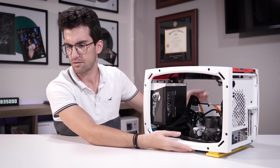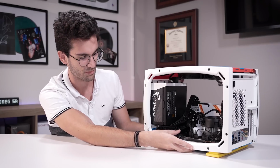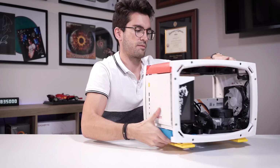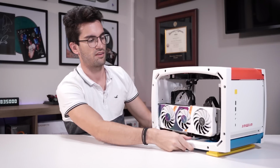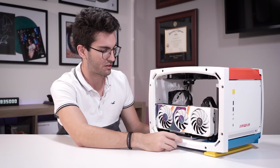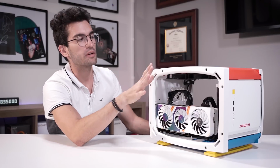I looked over the manual a few different times and I couldn't really see how they were taking advantage of them. Maybe it's just to run zip ties through. Nonetheless, I feel like they could have done a better job with cable management. And maybe, again, that's just not the target market for this case. My son's not gonna care. But as someone who's obviously been building PCs for quite a while, most of you have as well, it's gonna leave a bit to be desired. So know that going into it.